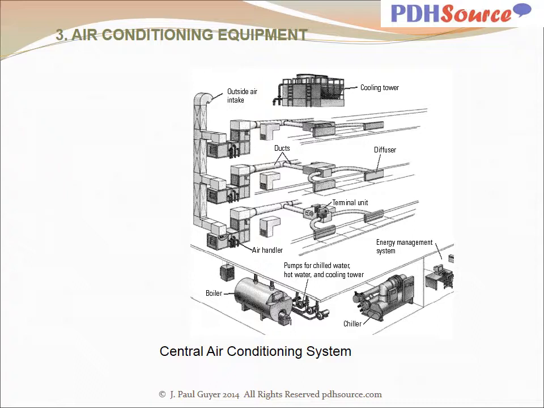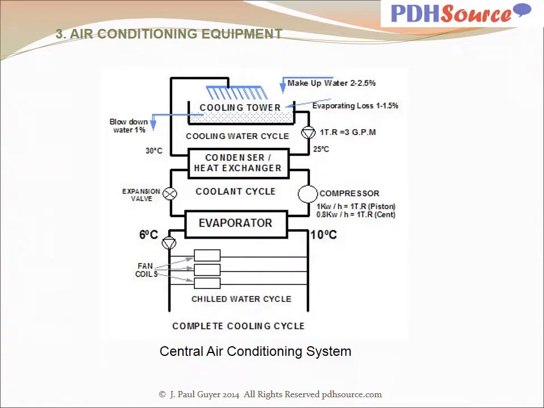Using cooling water, for thermodynamic reasons that we can't go into, is more efficient and is typically used in larger air conditioning systems like these central systems we're talking about here. In other words, you would not use an air-cooled condenser, but you would use a water-cooled condenser. And the water for cooling the condenser comes from the cooling tower. And here is a schematic that illustrates that.